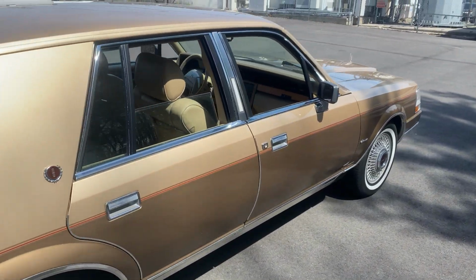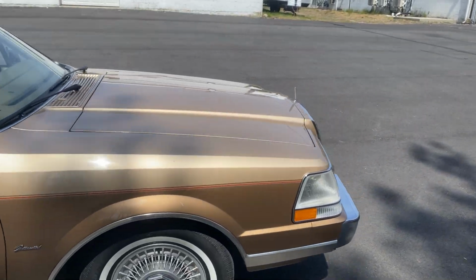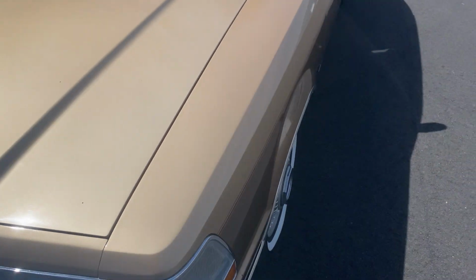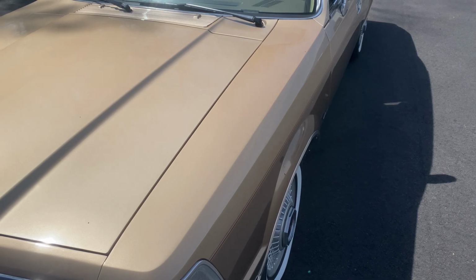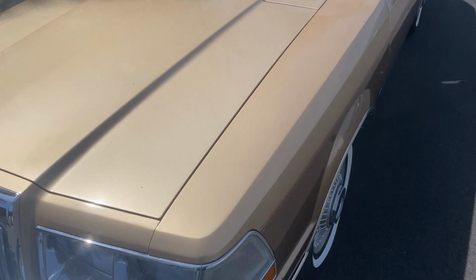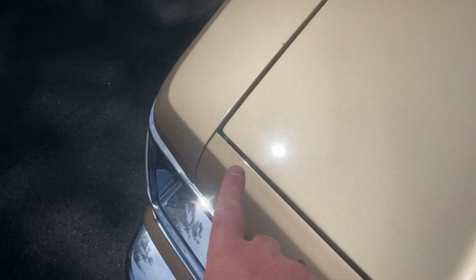Now, one thing we did have done on the car, and I want to point it out to you, is the left front fender on the upper portion. I had this painted, and you can see now in the film it shows up more so. From the edge of the hood just to the stripe. So this whole section right here I had painted. There was some weird etching on the paint. We weren't able to get it out. It was too deep, and I thought it took away from the appearance of the car. So I brought it to my body shop, and I had them spray from the pinstripe to the edge of the hood, and then he did the front edge of the fender also, just to here, and stopped. So he did not do the right fender, did not do the hood.